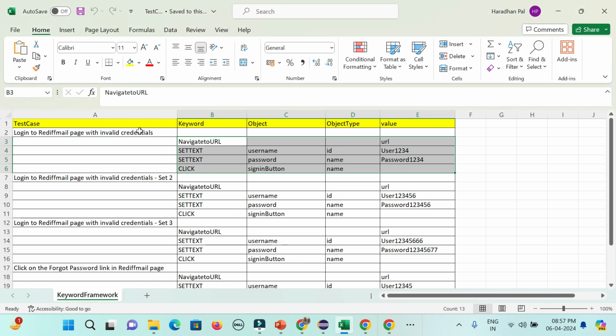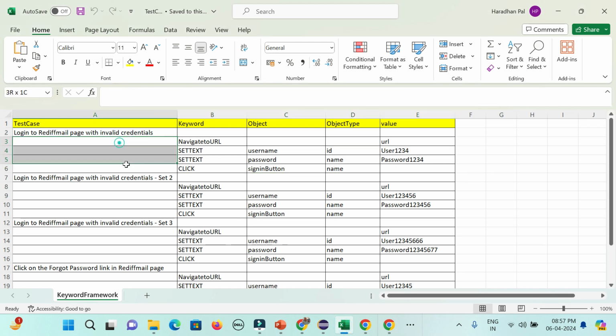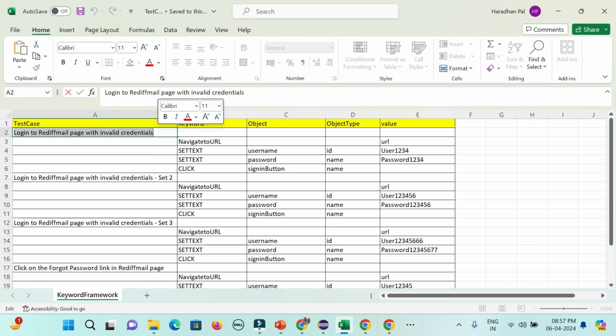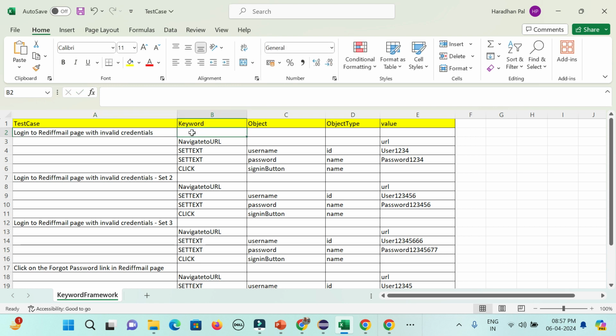One logic is that in case this cell does not have a value, I will simply do the operation. And in case the value is there, I don't need to do any operation; I will simply print the value. That is my test case. That is the one logic I have given. Here I open the browser and close the browser for every test case. In real time also, you need to open the browser every time for every test case. That is the framework part.